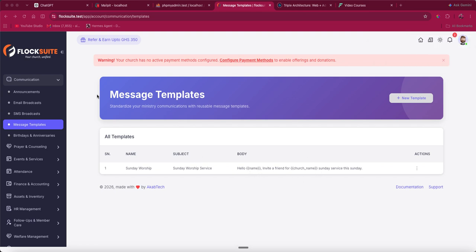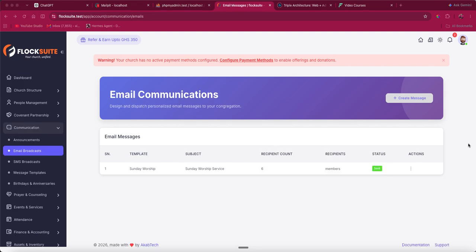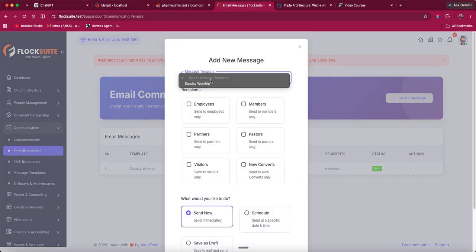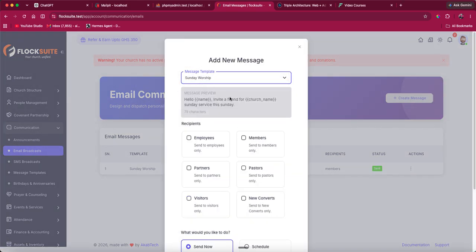Now let's go back to the email broadcast and resend again, and let's see how it comes out on the recipient's or the member's side. Okay, good. Let's create another one again. Let's select that template. Now you see in the preview we see the dynamic variables. Okay, so good.